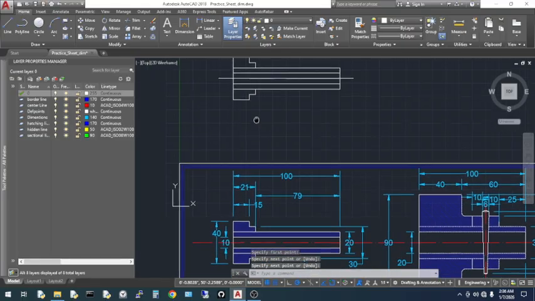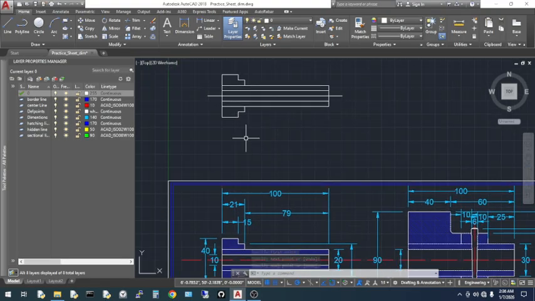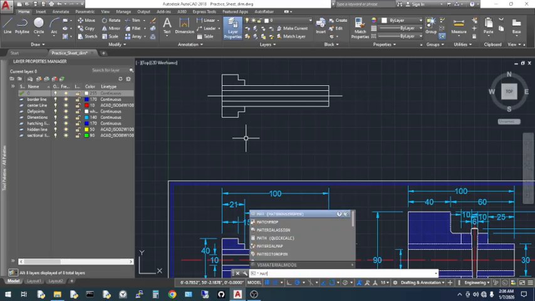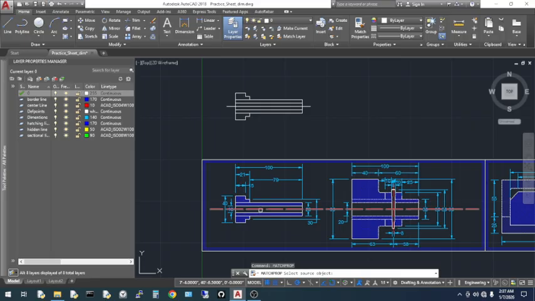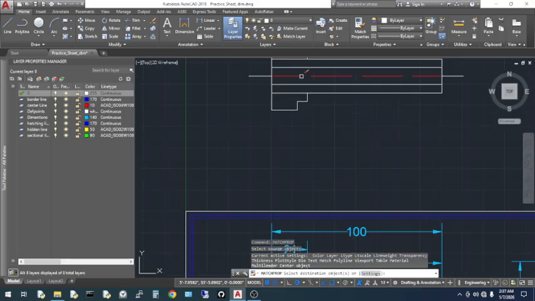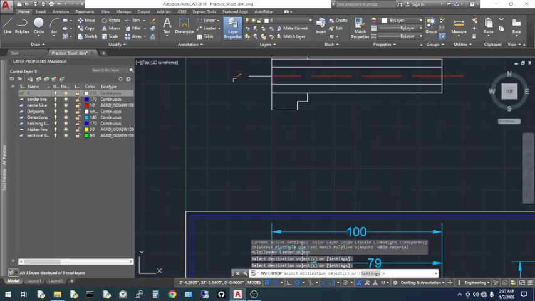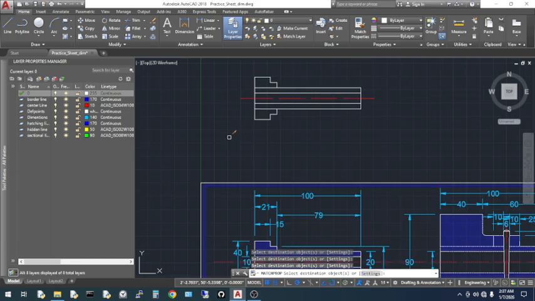And now what we are going to do is use a function called match properties, which will help us to match properties. Okay, we'll hit enter, and we are going to select this line. So this is our center line, you see. Okay, now exit.